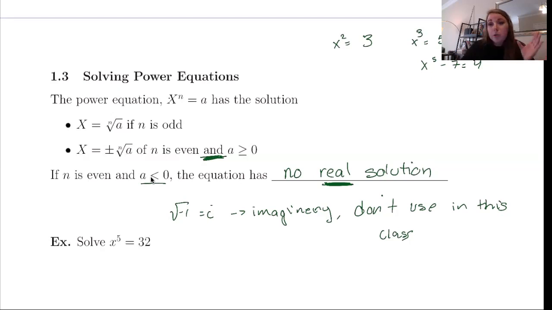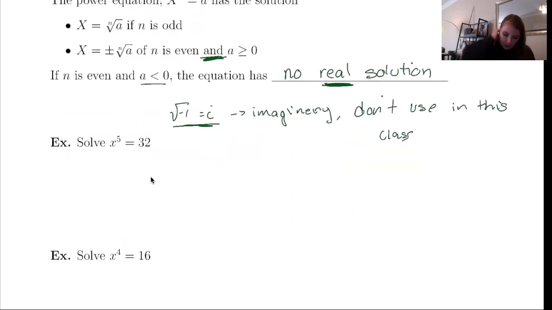So there's a difference between no solution and no real solution. I'm not usually a stickler about most things like that, but there is a solution. There's just no real solution. Remember, we only deal with real numbers. And I'm showing you what an imaginary number looks like. It's something where I have a negative in the square root.